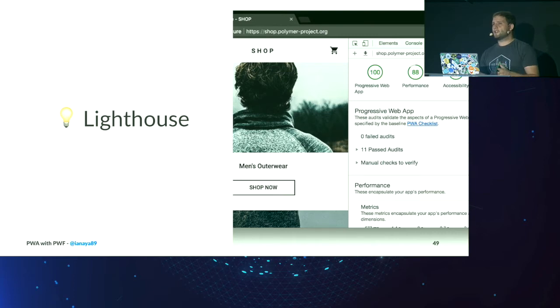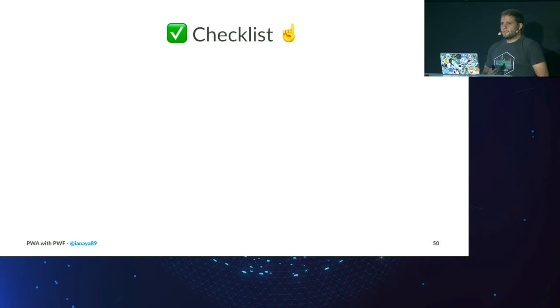As it's a node module, you can also integrate it as part of your CI. So if you are a very meticulous team that needs to keep your code base running OK, following the best practices, you could integrate that with GitHub or with your CI to have, I don't know, maybe one specific score for each of the builds. So this is what I think is a checklist that you need to follow if you want to create a PWA. I separate those items in two lists.